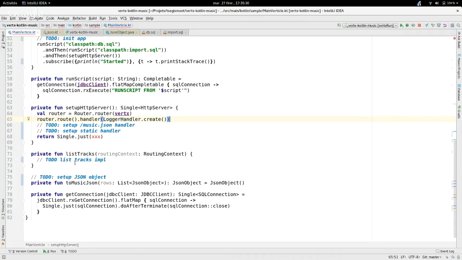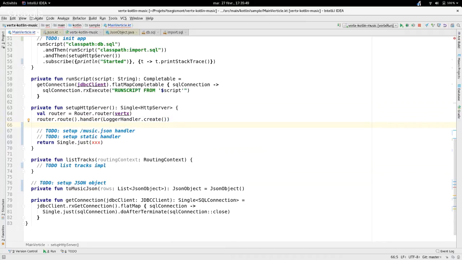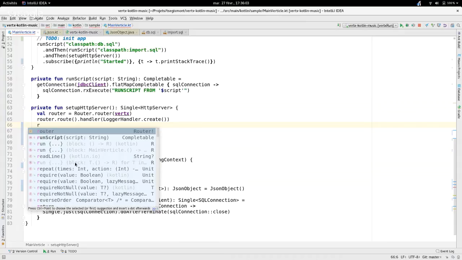And one thing you need to know is that routes on Vertx Web are cumulative. So if you create different routes from the same path, the handlers will be executed one after the other. So here, with this declaration, I am sure that the logger handler will be executed for whichever request comes to the HTTP server.